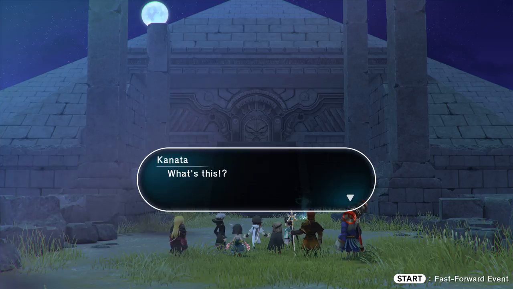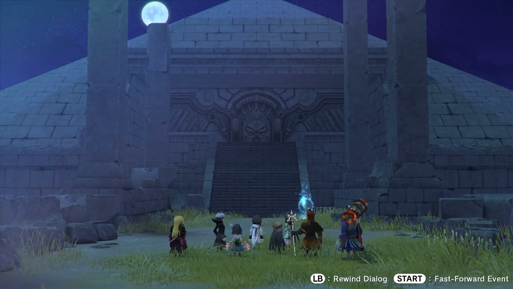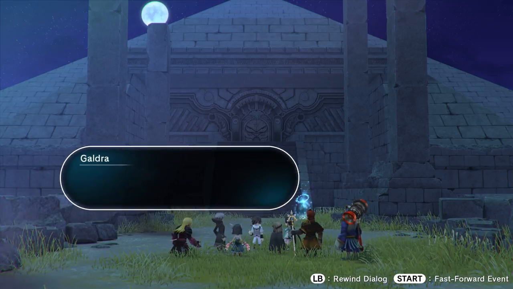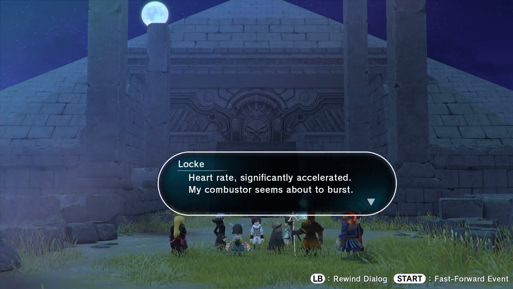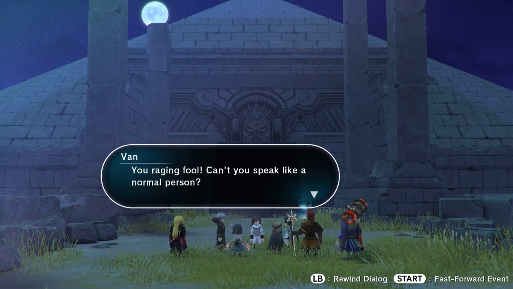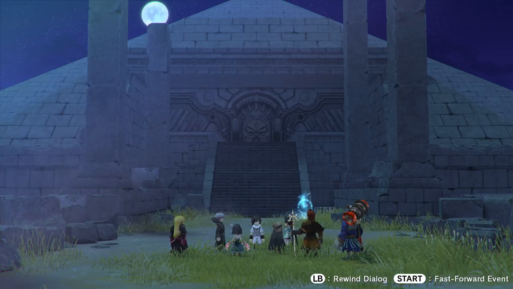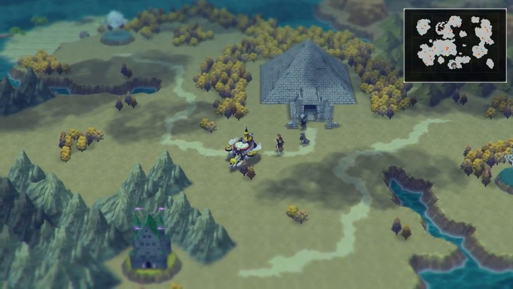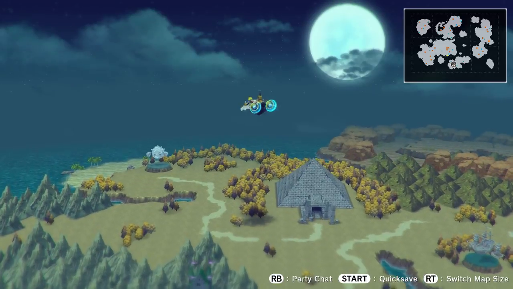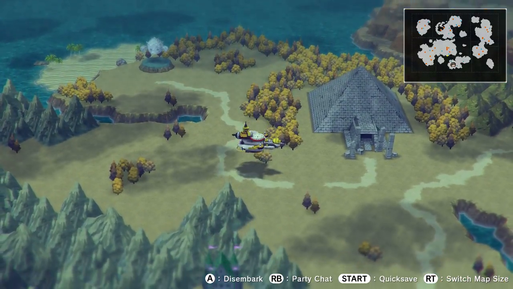Aha. Full new memory. Let's go. We got what we needed. I suppose we could enter that. I don't think anything will have changed. Let's do it. Let's see what happens.